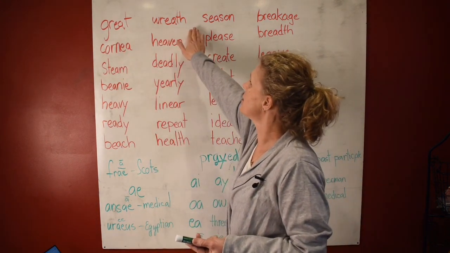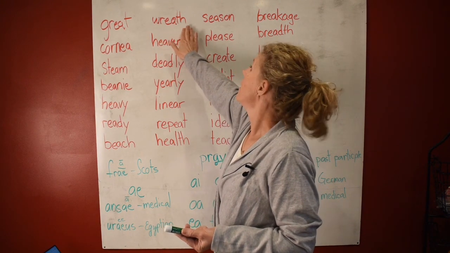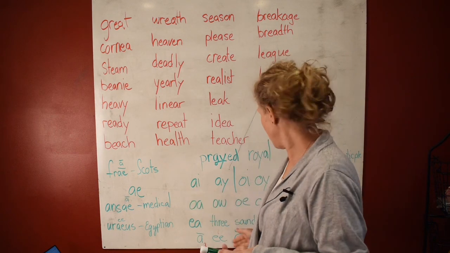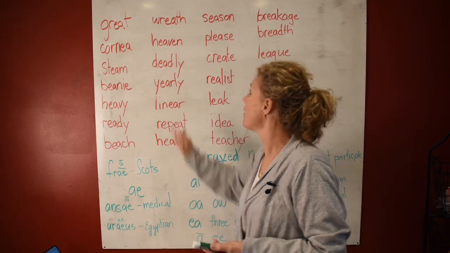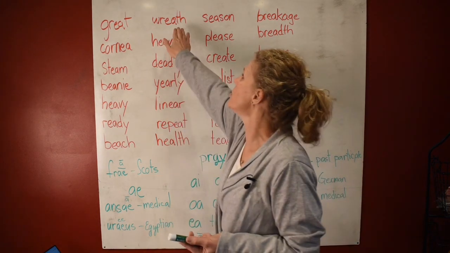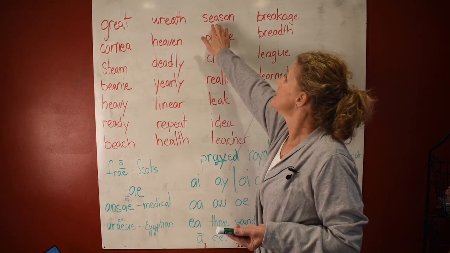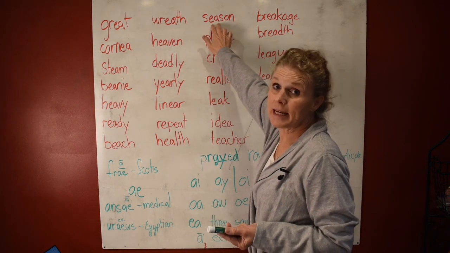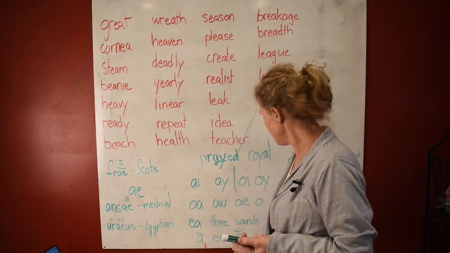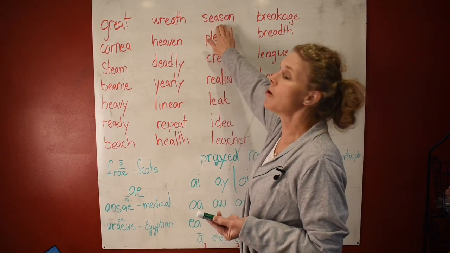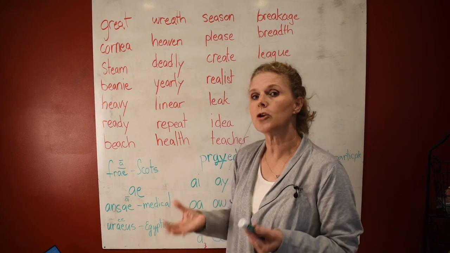Let's do the same thing here. So let's start with wreath, okay? Well, that is a real word. Then we have wreth. That is not a real word. And we have wraith. That's not a real word. So we know that word is wreath. Season. Saying long E. Okay, well, let's go to sesn. It's not a real word. Season. So we know that word is season. So this is just really helping you when you're trying to read the word.